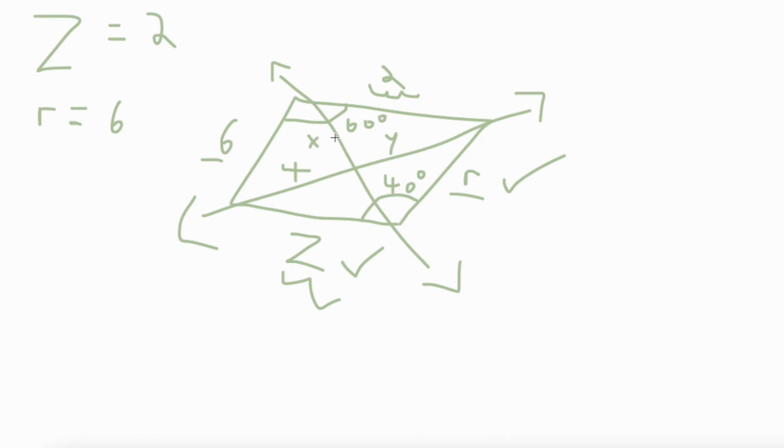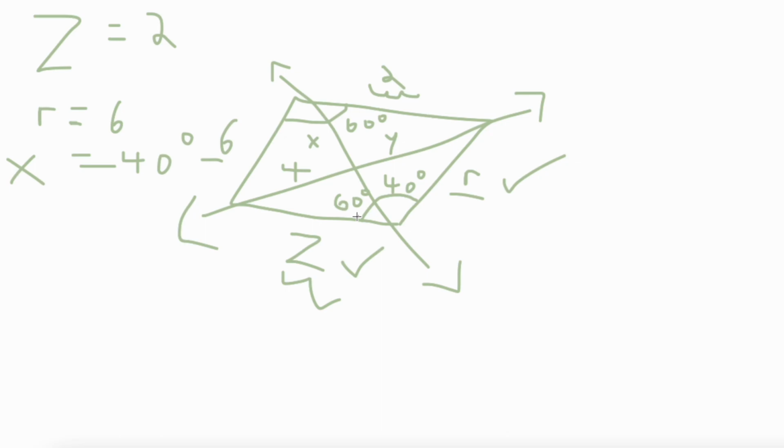I will solve x first. So because I know that opposite angles in a parallelogram are equal to each other, and I know that these 2 lines are parallel, I can see that it forms alternate interior angles, so x must equal 40 since it's alternate interior. X is equal to 40 degrees. Additionally, this must also equal 60 degrees because they're also alternate interior.